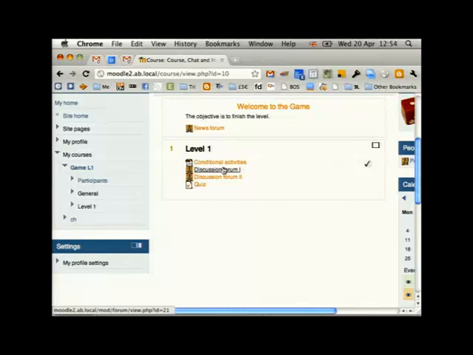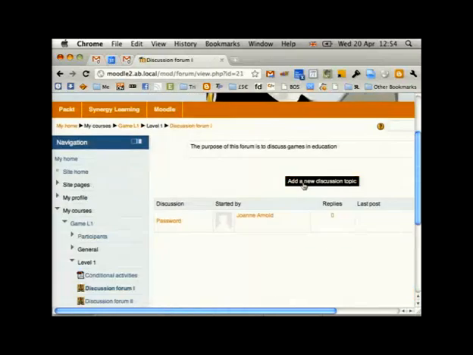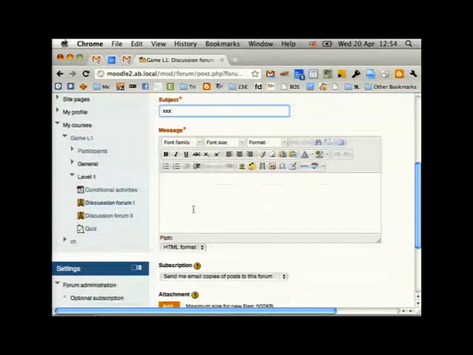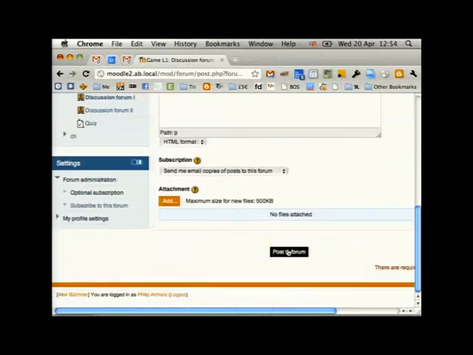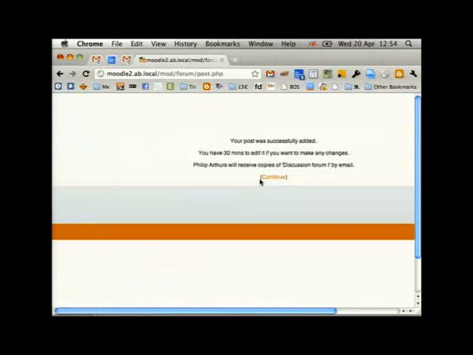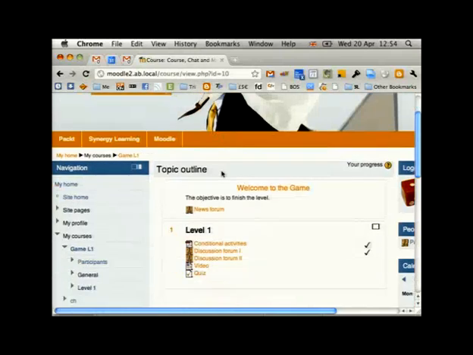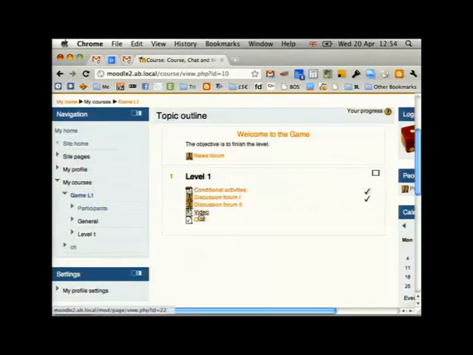This now triggers those two forums to appear. Remember the workflow we had? So those two forums now appear. Going to participate in forum 1, thinking, okay, I'm going to add a new discussion topic, and just type something in here, something in here, so this. And hopefully this is going to trigger the next element in my workflow. In that case, that now triggers that video.